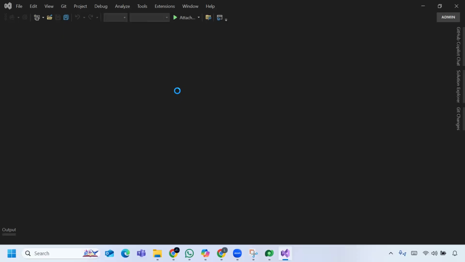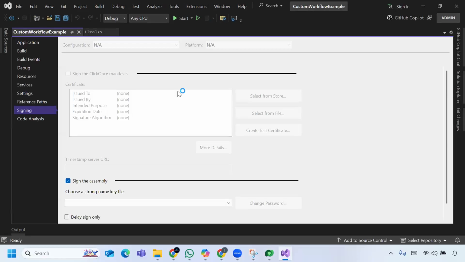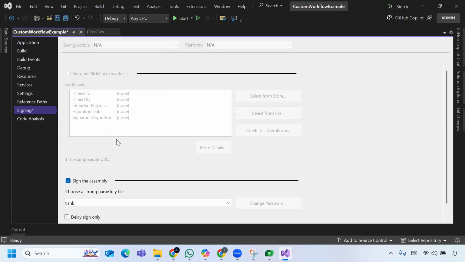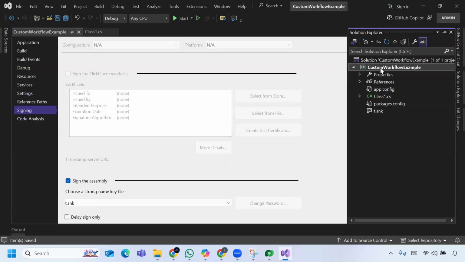Build it. Now signing is done. Now build it again.